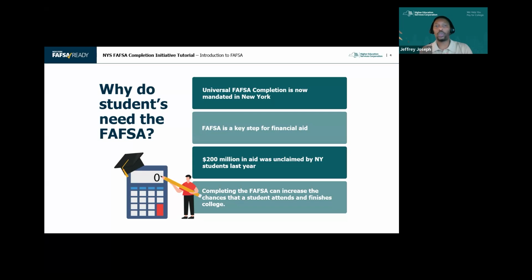And we understand that school is stressful. For every college student, there's a lot of stress, and parents as well, as they are trying to pay for college tuition, room and board, things like that. Completing the FAFSA, we've seen, can increase the chances that students actually attend college and finish college, right? Because that stress is in there. They're able to kind of focus on their studies and not worry about the financial pressure that comes with tuition. So FAFSA can be a great help in completing college for students.